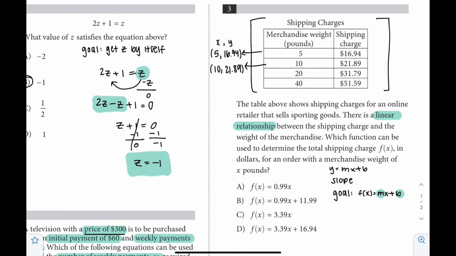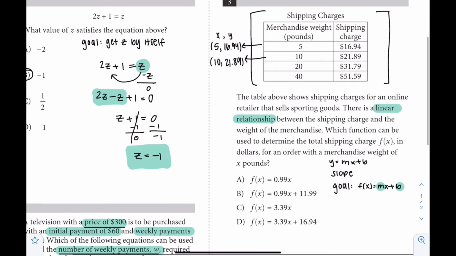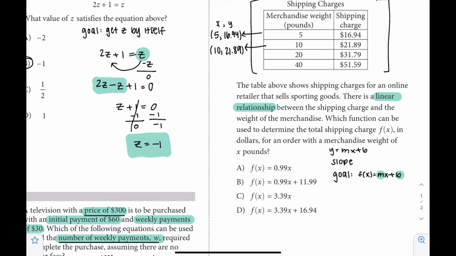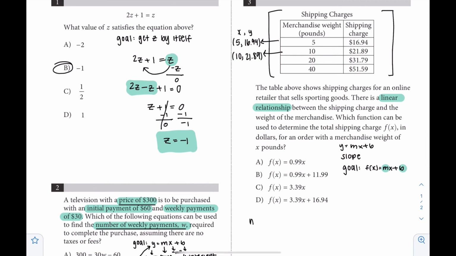Just because they're on a table, you can look at them as coordinates, which is really important with the slope formula. So in order to find a slope when you're just given some coordinates, you need to know the slope formula, which is y2 minus y1 over x2 minus x1. And if you look at these points that we outlined up here, we can fill in these variables. This 5 is going to be x1. This top right should be y1 because this is our first coordinate, but our second coordinate should be x2, and then 2189 is going to be y2.